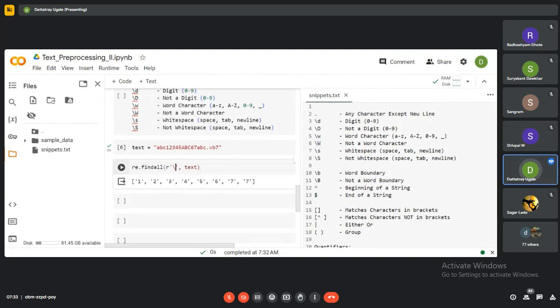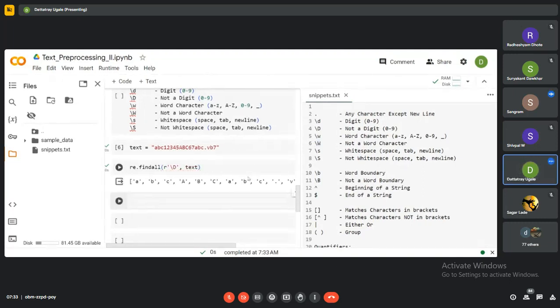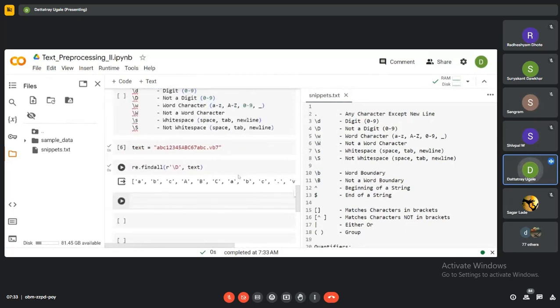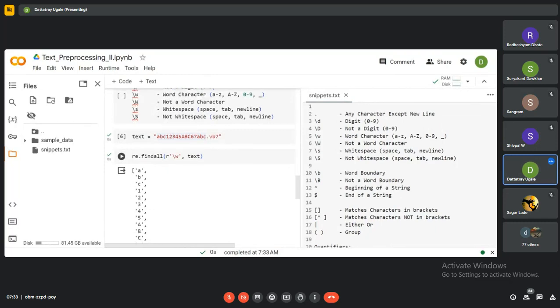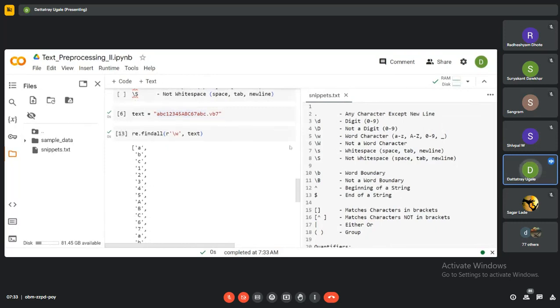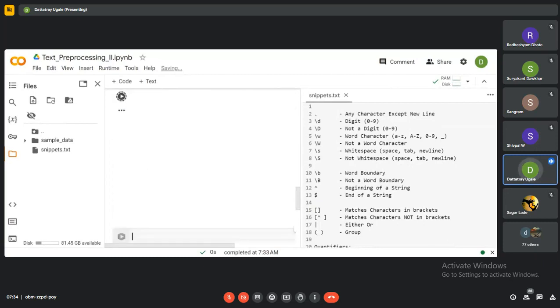So now if I give capital D, what will it give? All characters other than numbers. Then small w, what will it give? Any word character. That means any small letter, capital letter or numbers also it will give. Again, capital W will give the completely opposite of that.